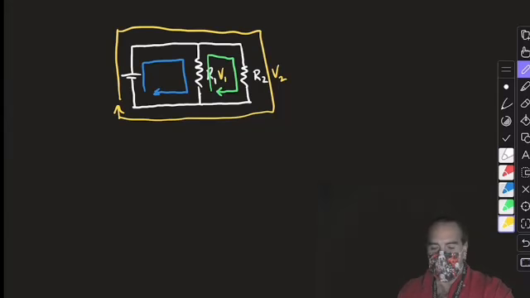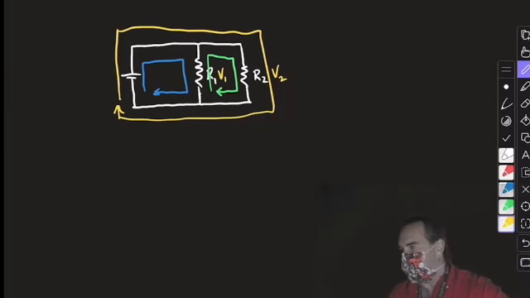I'll say that again. When drawing these loops, I've made an assumption of a direction, right? You'll notice that every one of my loops has an arrow in it. That's the direction of what I feel is the likely direction of current. However, if the current is going the opposite direction of my arrow, then I add the voltage from that circuit element. If the current's going with the direction of my arrow, then I subtract the voltage across that circuit element.